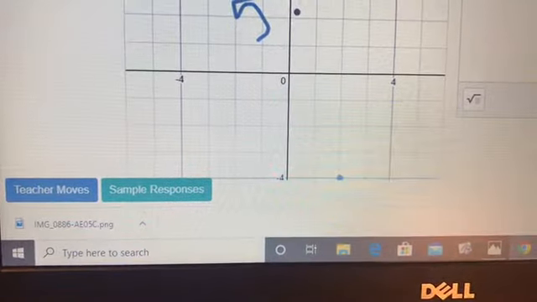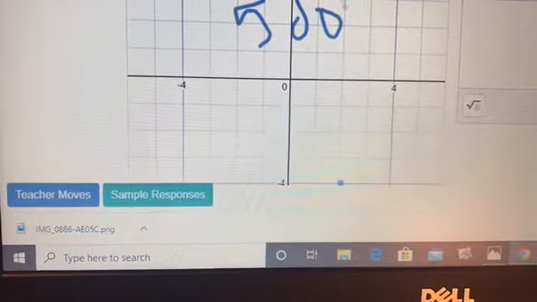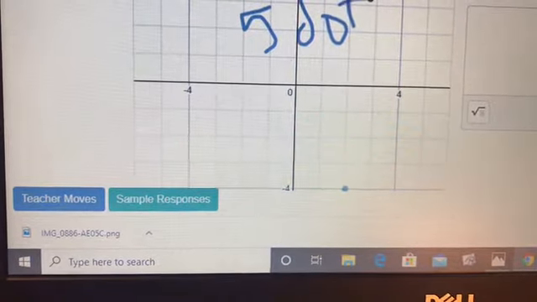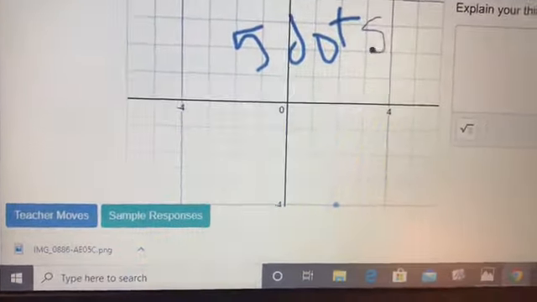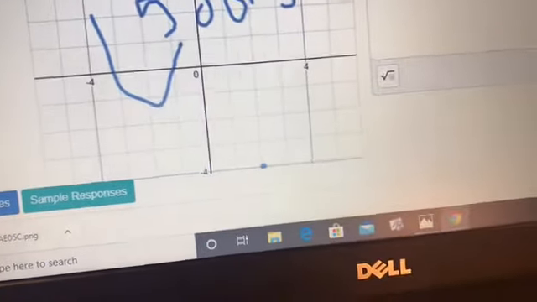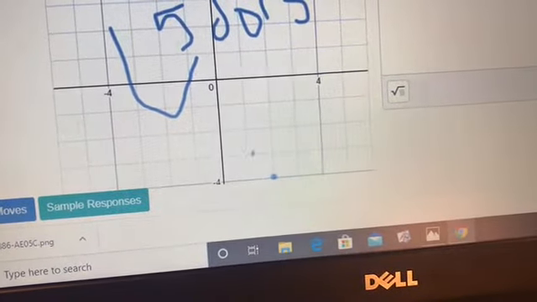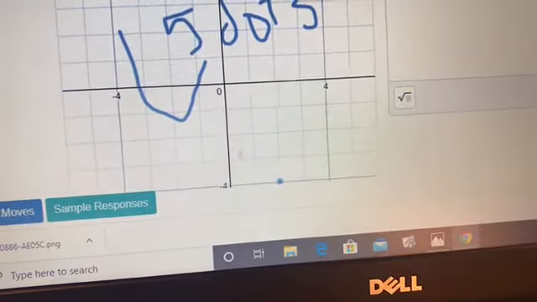So I've given you guys the vertex. That's one of the dots. And then you need to put a total of 5 dots. So 4 more dots on this question. And then if you want to try your best to connect the dots, it's kind of hard. But as long as you have your 5 dots here, like this is your vertex, and then you get your 2 more on this side and 2 more on this side.